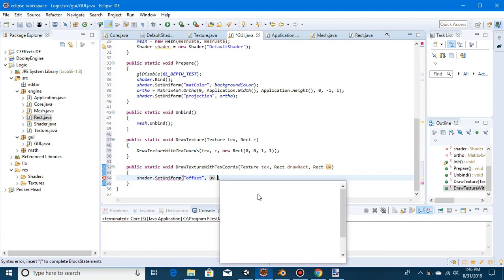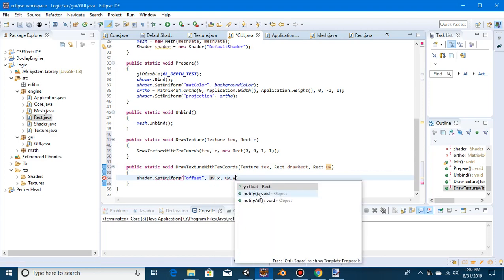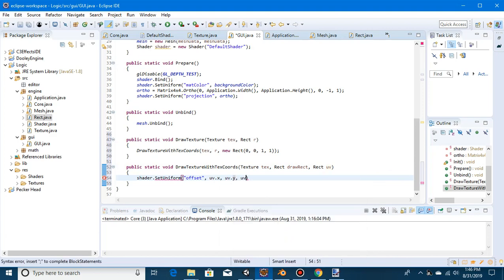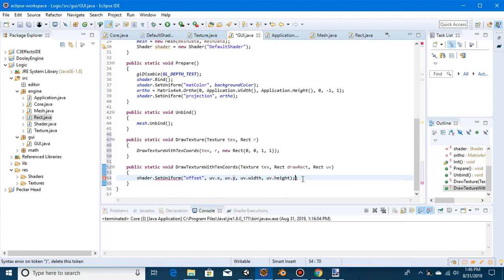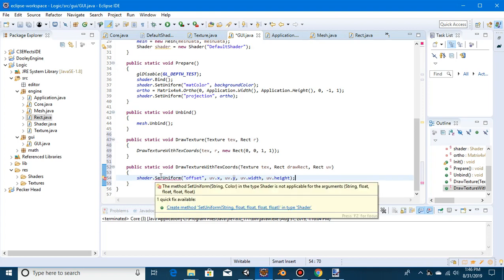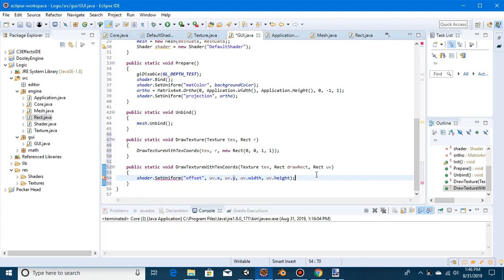We'll say UV dot X, UV dot Y, UV dot width, UV dot height. So then that sets the rendering UV of the image that we're going to be doing. We do not have that yet, so we will do that here in just a minute.